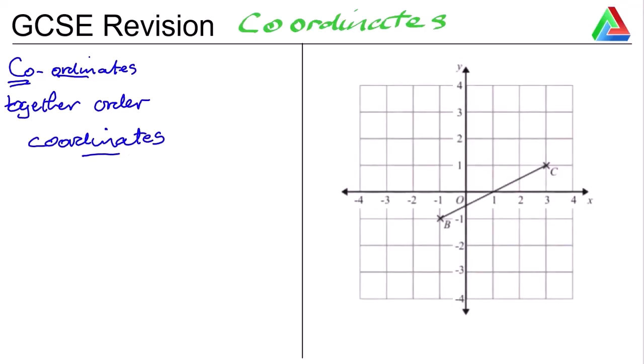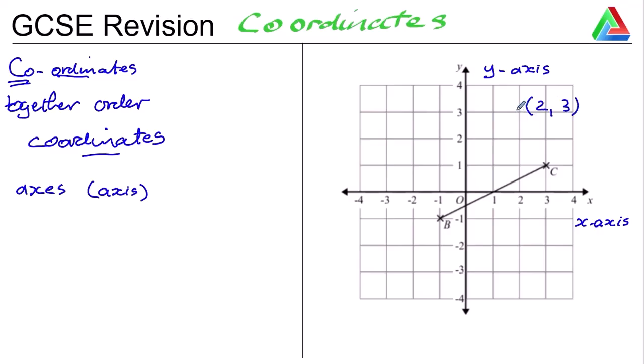Okay, what are coordinates? So first of all, it's to do with a graph. So here's a graph. Now on this graph, we've got two main lines, and these are called axes. This one is called the x-axis. This one is called the y-axis. Using the x and y coordinates, we can get an exact location of any point on the graph. So this point here would be 2 along and 3 up. So this has coordinates 2, 3.